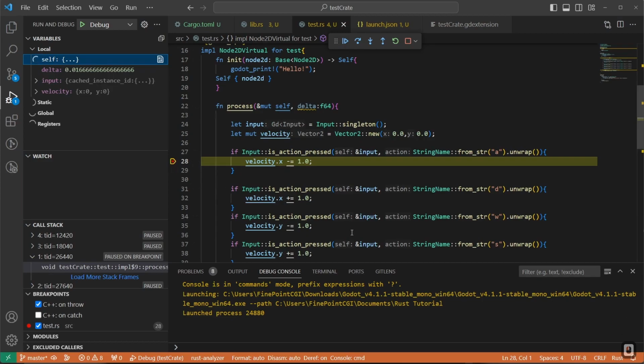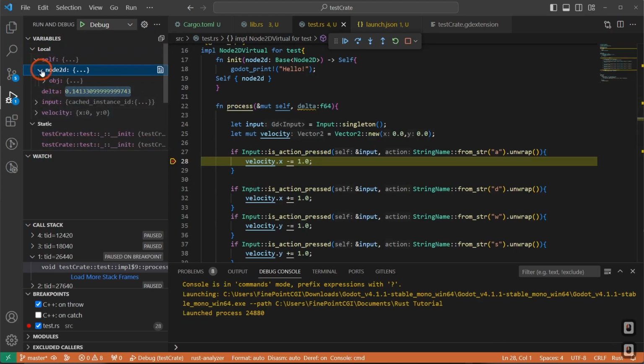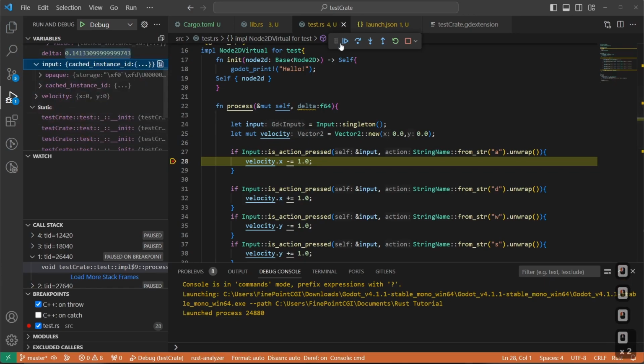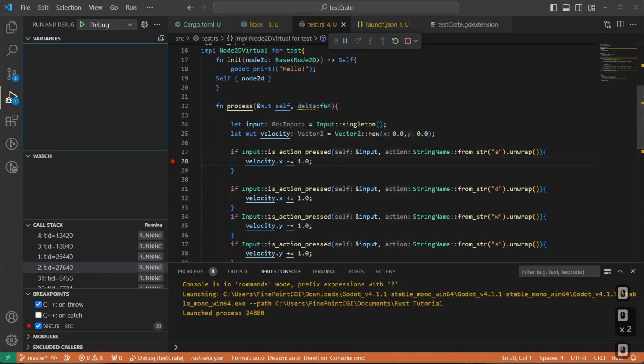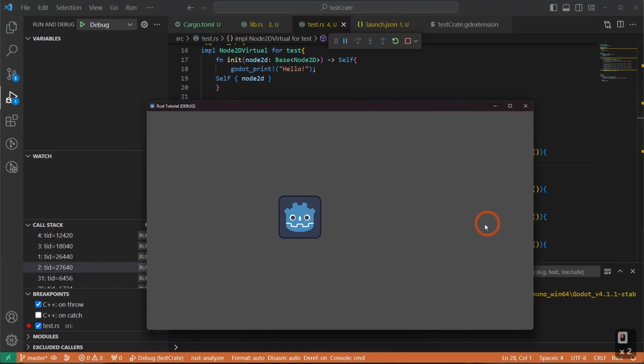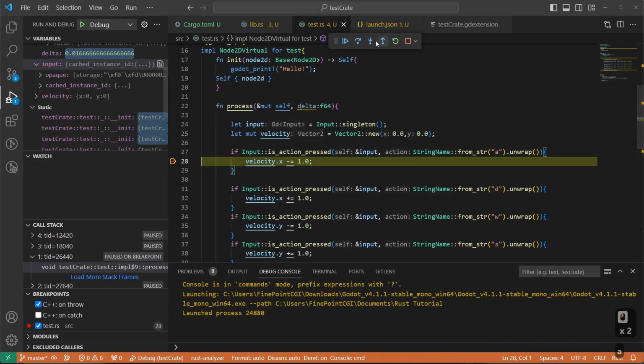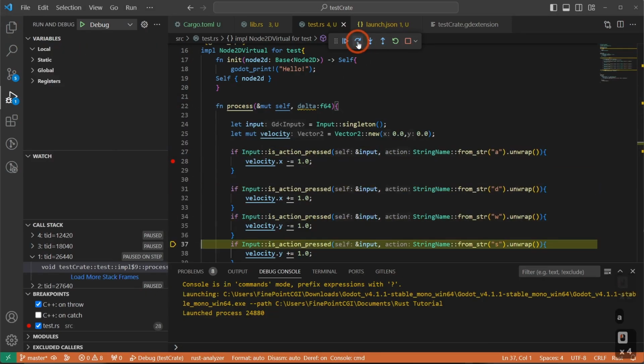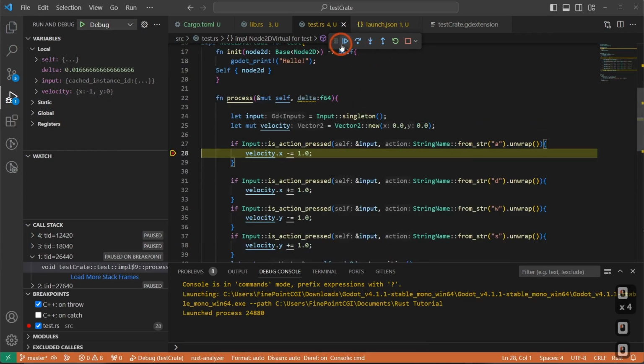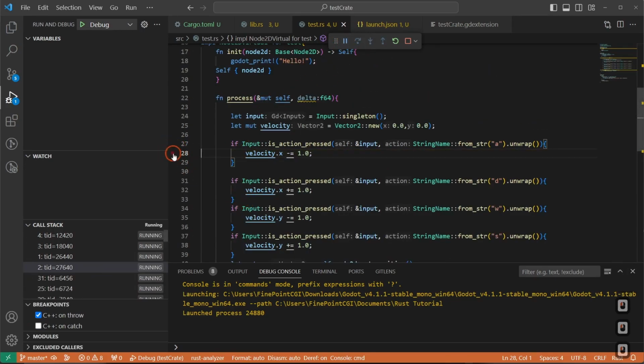So I don't know if there's something that I might be doing wrong here, but that's basically how you set this up. And you can see that it actually works. You can see I pulled back all that information, my node information, my delta, my input, and I can hit play and it will continue to work. So it does operate. It's just a touch bit finicky. If I hit A again, you can see I got my breakpoint and I can step through my code like that. And that's basically everything that you pretty much need to know about how to use Rust inside of Godot.